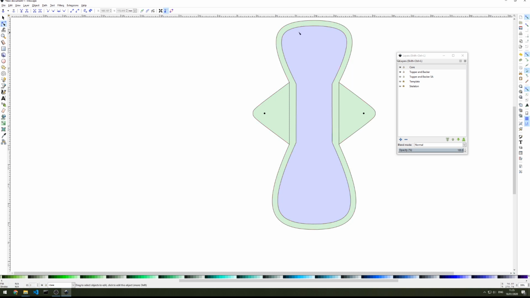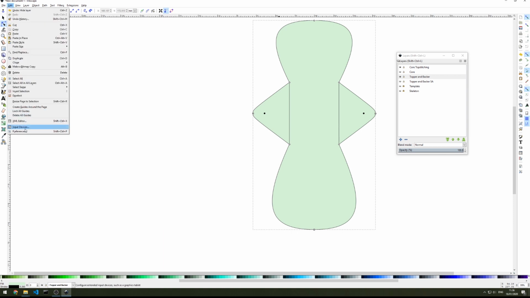And now if you want to have a guide for top stitching your core to your topper, you'd want to inset the core by another 7 millimeters, but I recommend not insetting the core, but rather insetting the original. Because when you inset something that you've already inset, sometimes it goes crazy. So what I do is I create a new layer and call it core top stitching, or however you want to call it. And then I hide my core. I have my topper and backer layer showing. Select this.